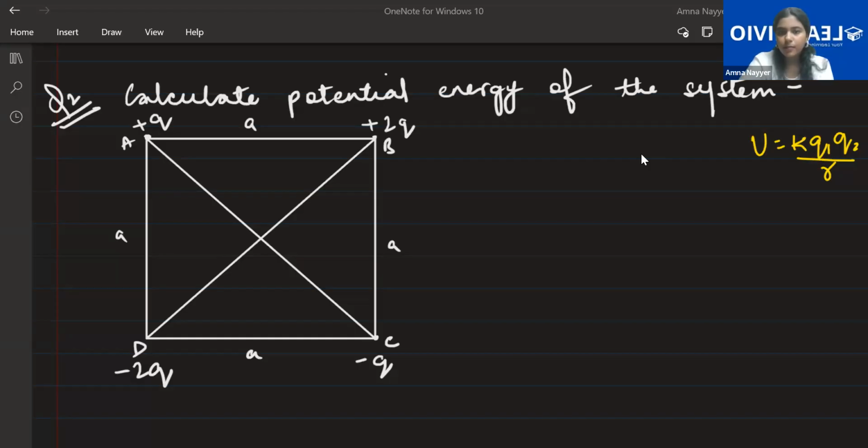Ma'am, sign doesn't matter here. Sign will matter in the solving part. Right now we are just seeing the number. Even if it is negative, a potential energy will be existing. Finally, when you calculate the net value, then it can be zero or something. Then 2, ma'am. Two. How? Ma'am, if you consider minus Q plus Q, minus 2Q plus 2Q, minus Q minus 2Q, you say this is 1, plus 2Q minus Q, you say this is 2. That's it.